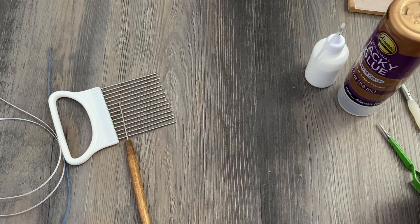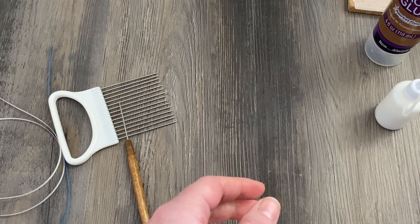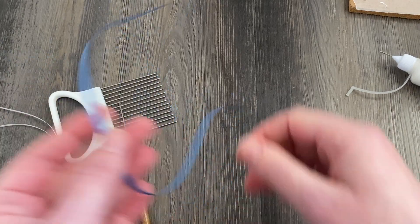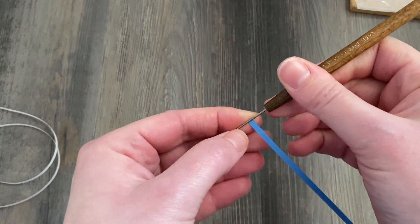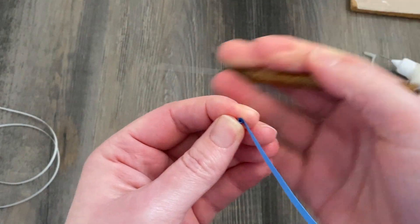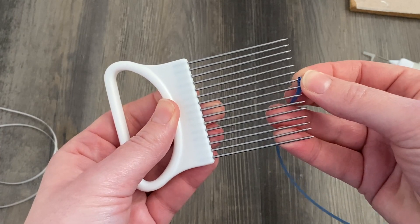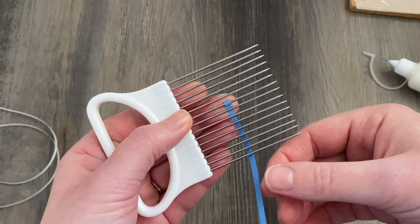You'll also need a clamp of some sort if you have one, and both types of glue for the petals. Now make some room to work and make sure my glue bottle is actually working. I'm going to start with the blue strip. I like to do about three turns on my needle tool first — that gives sort of an anchor for your quilling comb. This is not a necessary thing; some people just start on their quilling comb. I just find it gives a sturdy point so your paper doesn't fall off your comb as easily.